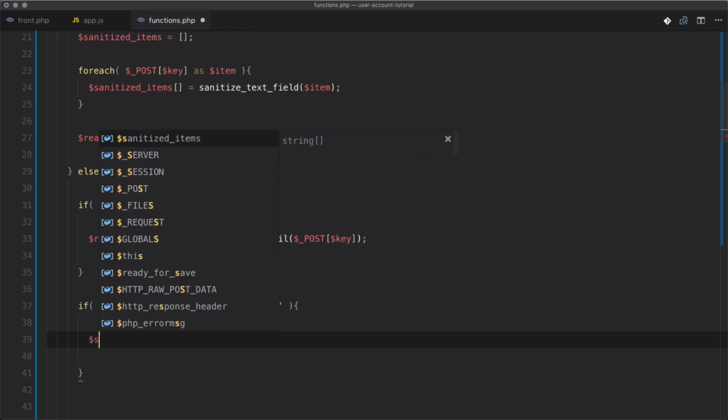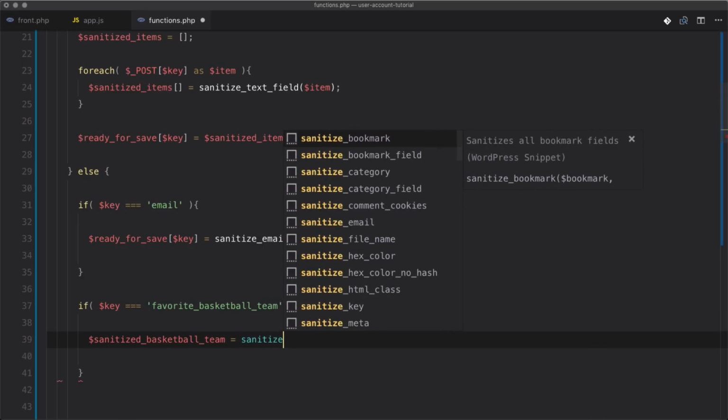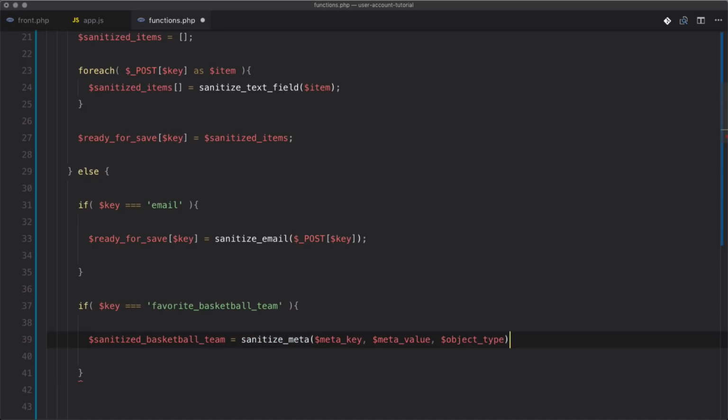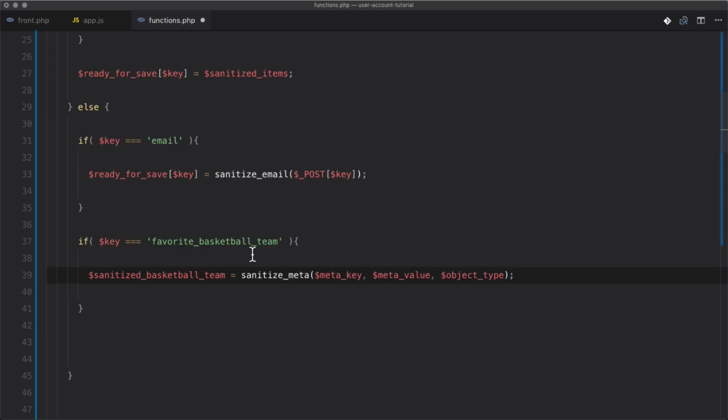So we're going to say the sanitized basketball team is equal to another function, sanitize meta. This sanitize meta takes in a couple different parameters. Think of this as kind of a self-directed sanitize method, like a custom way to make sure that you are getting what you want.